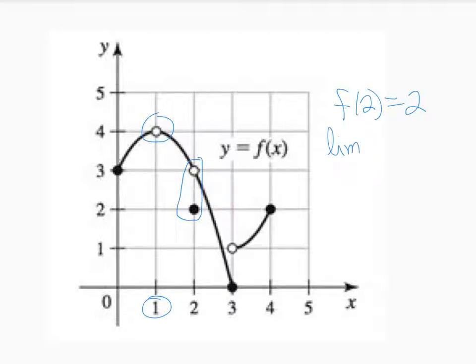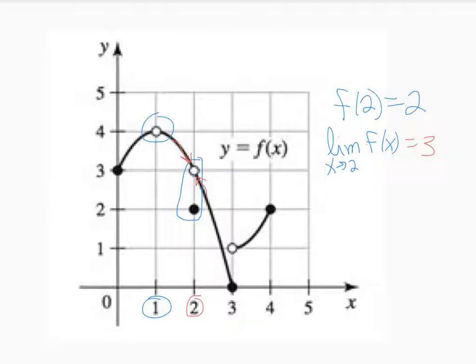But if we look at the limit as x approaches 2 of f of x, we're going to see something different. Sliding along the curve from both the left and the right, the value that we're actually approaching is the y-coordinate of the little hole. So we see that the function exists. It's defined to be equal to 2 at 2. The limit exists. The limit as x approaches 2 of f of x is 3. But we fail on the third criteria. The limit value and the function value are different from each other. So that means at 2, our function is not continuous.